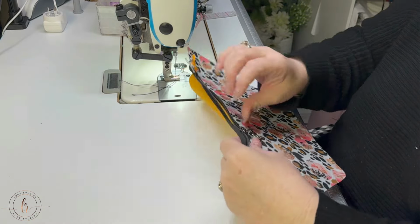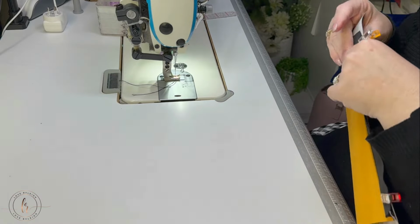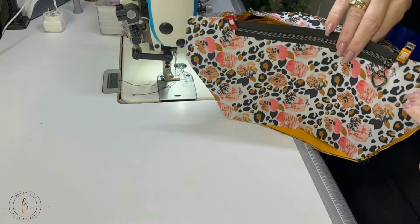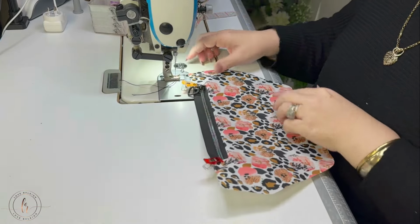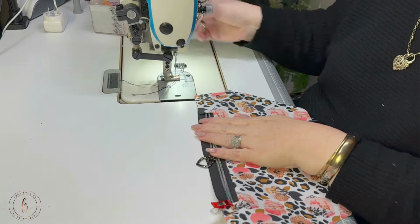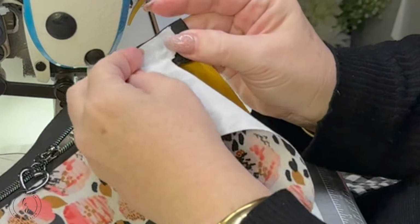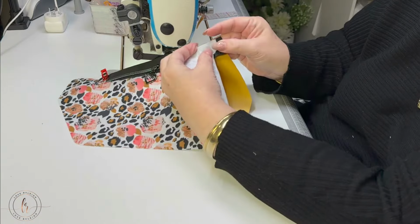Okay, so you want to make sure that your zipper is closing in the same direction. It's going to be on the back, so then they all close over to the left. So once we've done that, we're going to come in and sew these edges here, these here, we're going to sew that down to create the edge.